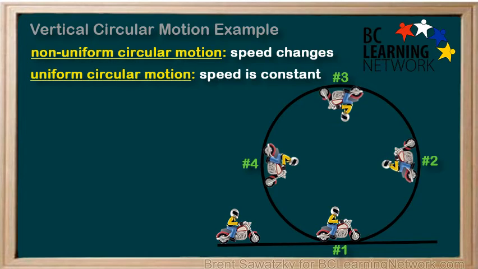Where would the rider have the maximum kinetic energy? Think about that one for a second and pick a position. If you picked position number one, you'd be right. The rider would have the maximum kinetic energy at the bottom of the loop. The potential energy is a minimum at the bottom and the rider has maximum velocity.